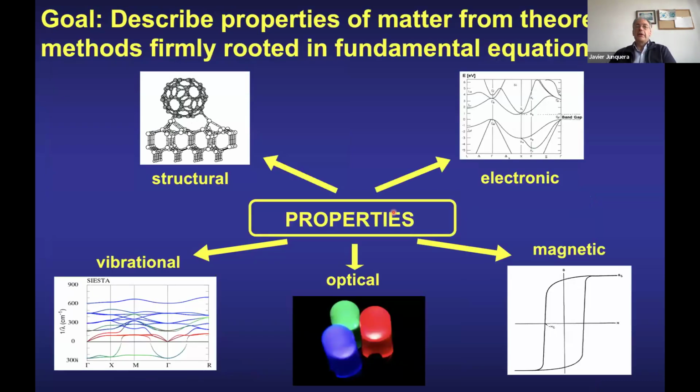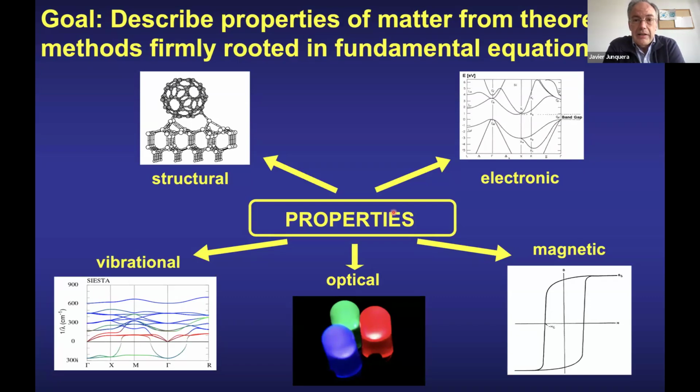So what will be our goal? So this is a preschool of ASESMA. So what is the goal of ASESMA? When you are going to this school, hopefully in Ghana, the things that we are going to describe there is how to describe the properties of matter from theoretical methods that are firmly rooted in fundamental equations of nature.